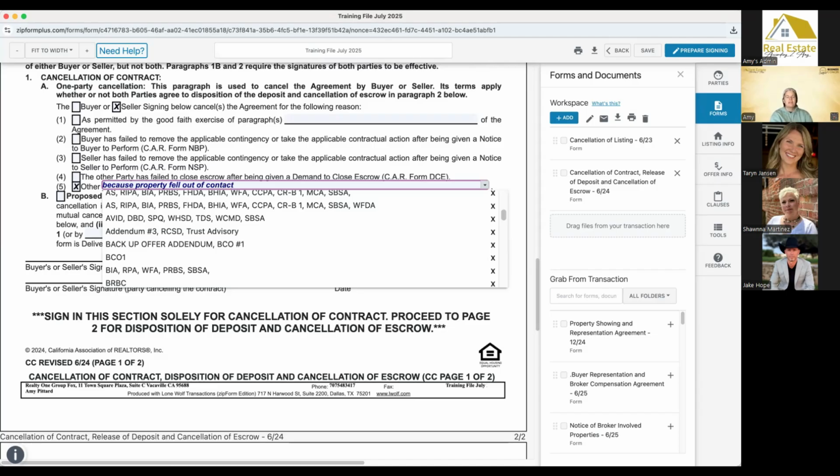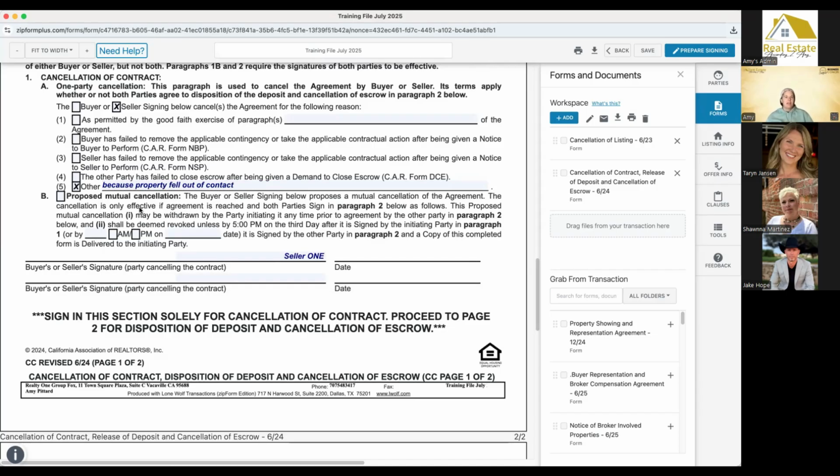So maybe we're canceling on the buyers. Maybe this is the seller canceling on the buyers because the property they were purchasing fell out of contract, right? So they can, because we have a contingency, or we have a seller's purchase. No, okay, hold on. We have a contingency for the sale of the buyer's property. No, that would be wrong. We have the seller's purchase of replacement property as part of our sale contract. Okay, the property that we're selling to another buyer, we have the seller's purchase of replacement property, the SPRP, in place, making the sale of the property contingent on them purchasing that replacement property.